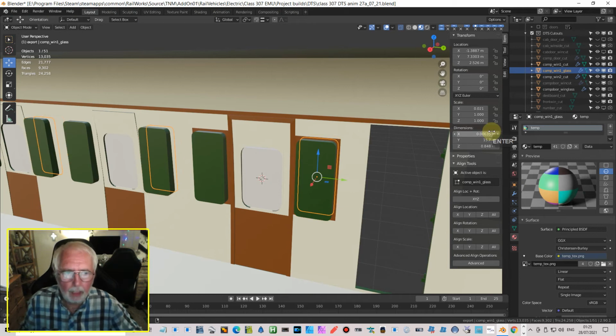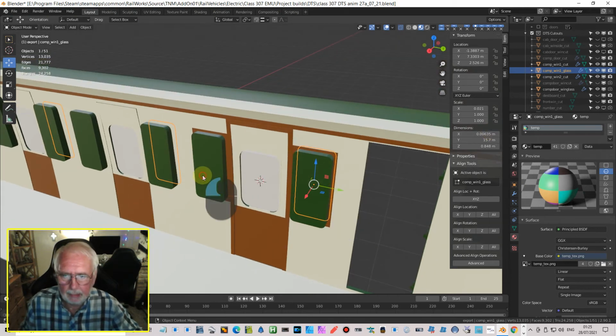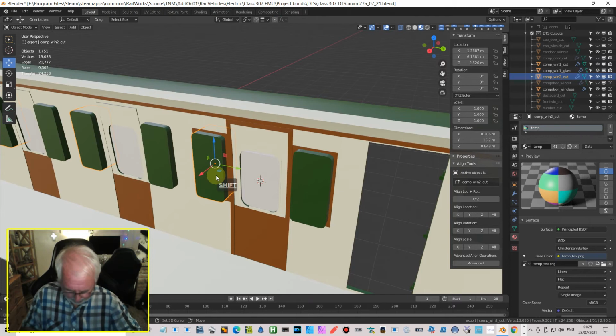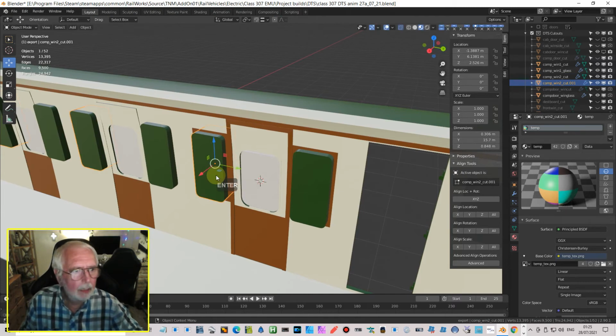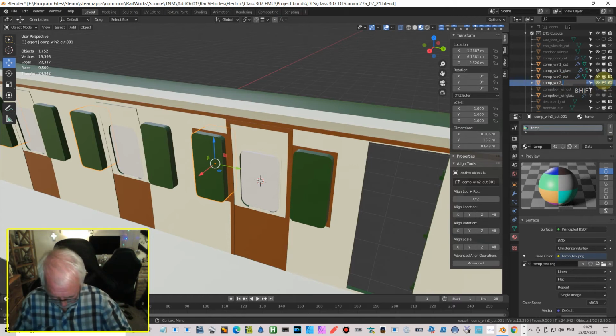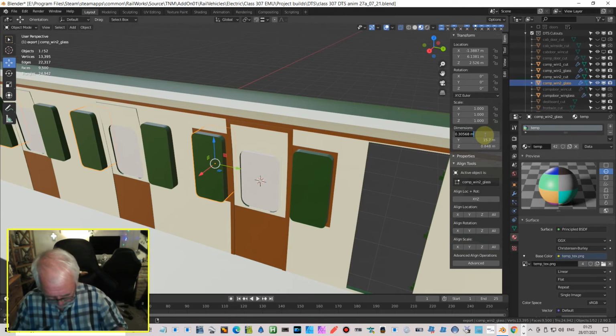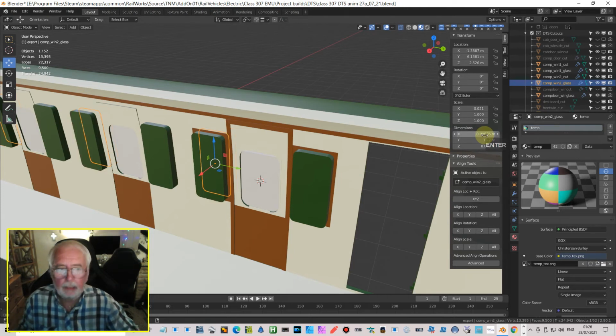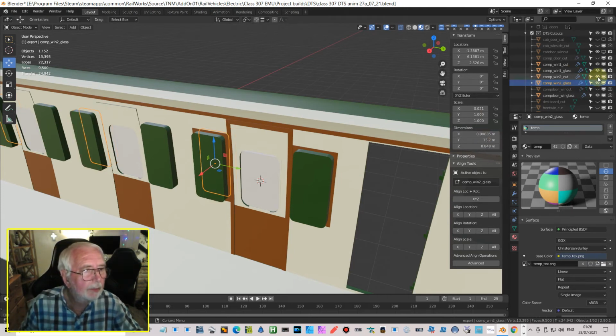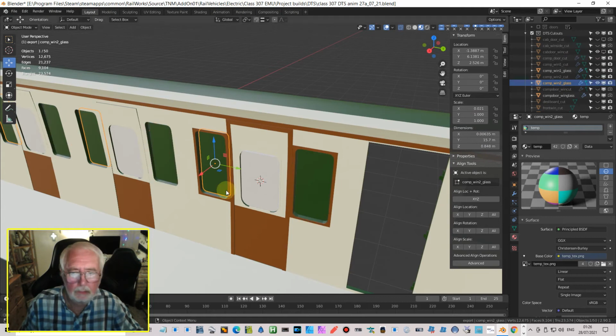There we go. And let's duplicate that one. Duplicate. Okay, and this is the glass. And again, make this 0.25 inches. Okay, and let's now hide the cutouts.